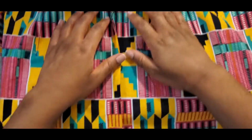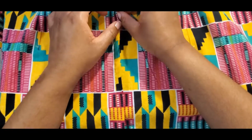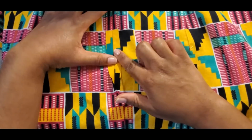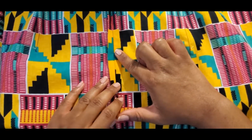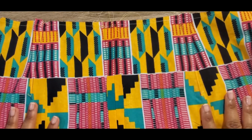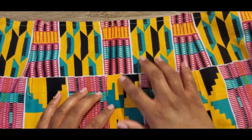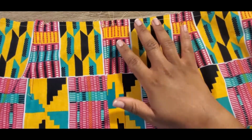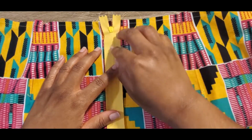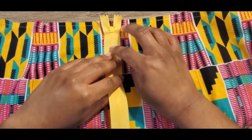For the part that we basted at the top, you want to go ahead and press that seam open. Okay, so now that you've pressed the seam of your back pieces, you should have it open like this. Then you want to take your zipper. So with the zipper face down, you want to line the teeth up with your seam.